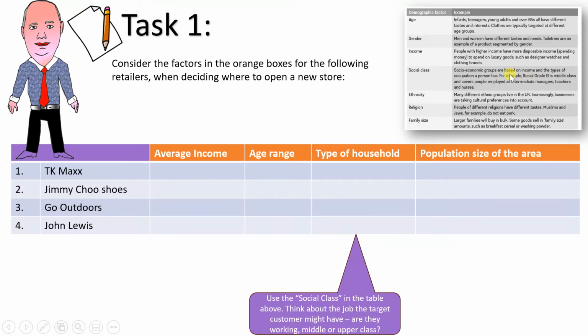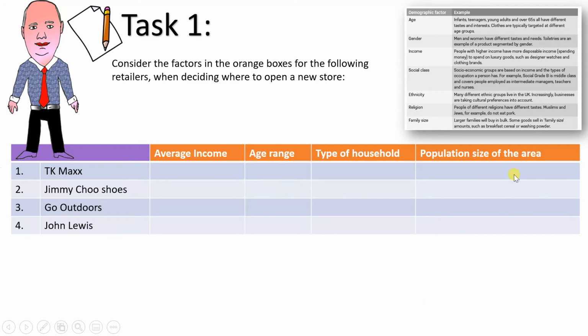Those who've got jobs that are much higher paid than, say, teachers and nurses, and maybe more qualifications, would actually put them in the upper class, and then those with lower qualification needs and more manual work would be in the working class. So those are the three classes. We're simplifying them. This does talk about social grade B, and you do have socioeconomic groups A, B, C1, C2, D and E, but that's just for reference. We'll just use upper, middle and working class for now.